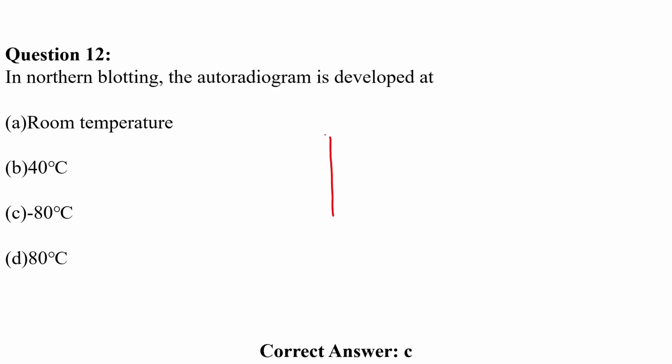Let's say this is our membrane, okay, and we have a band here that is radioactive and that is showing the signal. Now if we do the development of the autoradiogram at a low temperature, we'll see signal something like this. But if we do it at room temperature, we'll see a signal something like this, because there will be a lot of beta emission, so the whole part will be showing radioactivity instead of a single band.